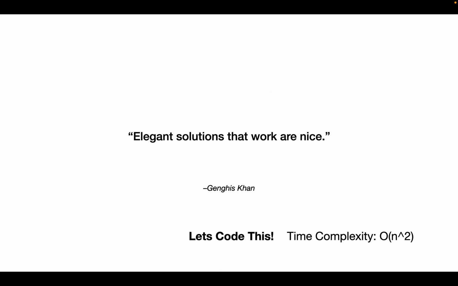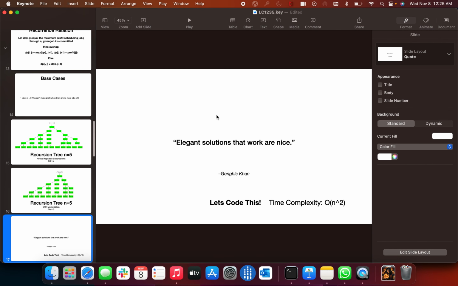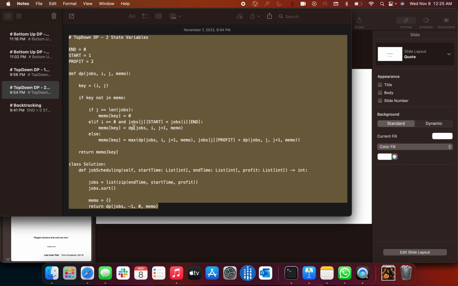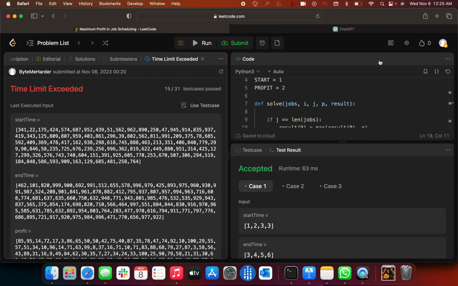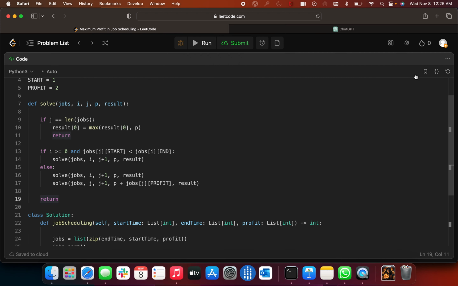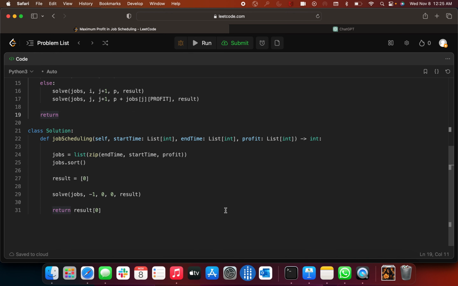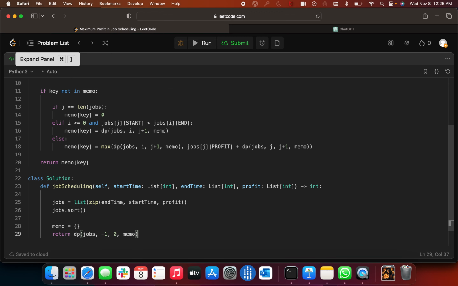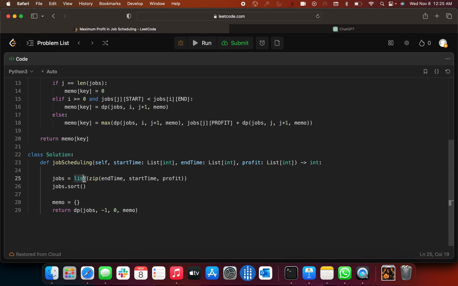Let's take a look at this one in code. All right, so starting off here, again, we have our list of jobs that are sorted by end time.